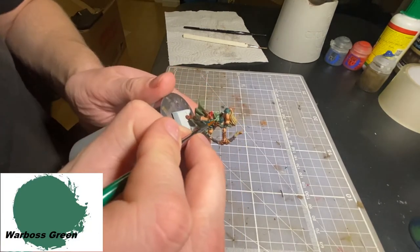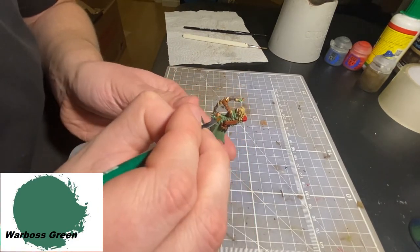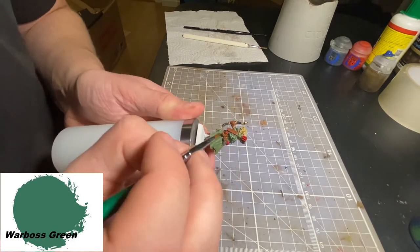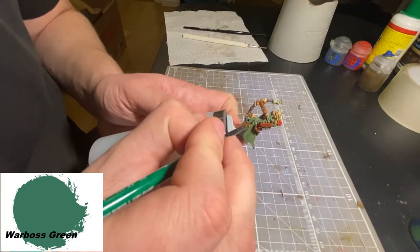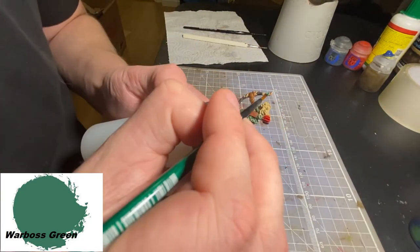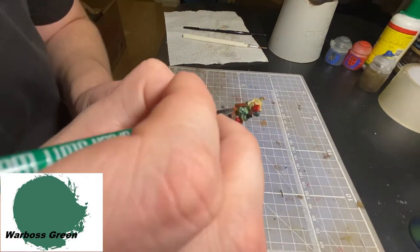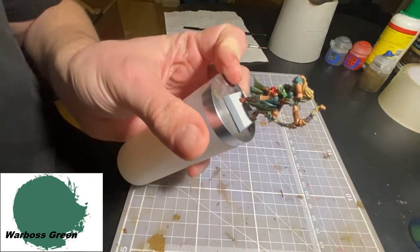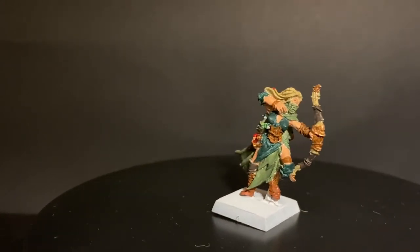The last color before shading is Warboss Green, and I pretty much use this color on the remaining parts of the small leaves that are around, but I could also use it on small cloth parts or armor patches if it makes sense. This is what the model looks like right now, without the shading.